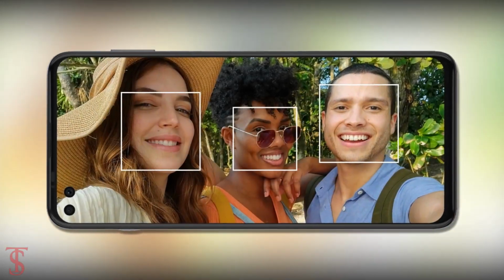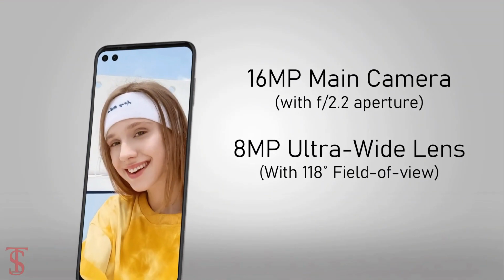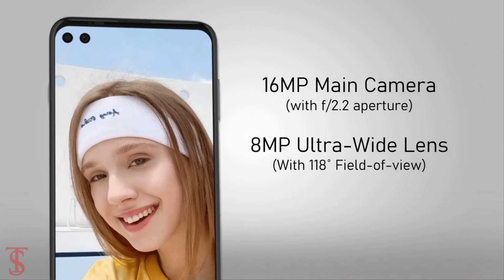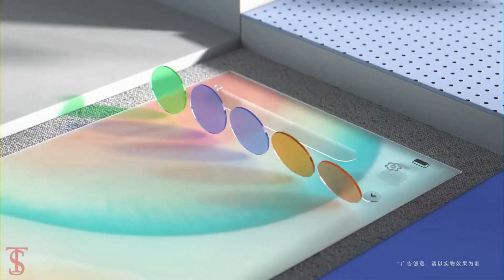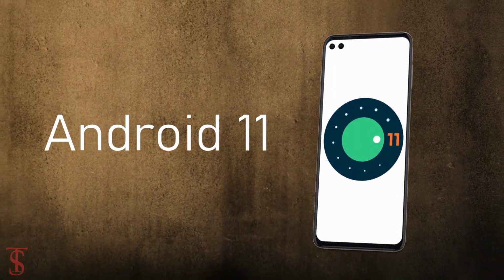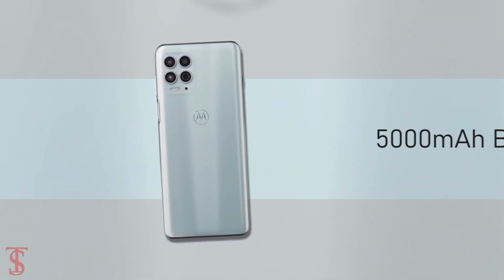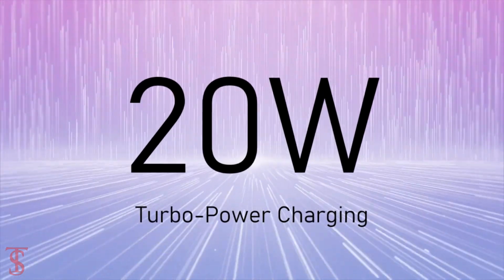For selfies, it has a dual 16 plus 8MP camera under the hole punch at the top left corner. On the software front, the handset runs on Android 11 out of the box, and it houses a massive 5000 mAh battery that supports 20W turbo power charging.